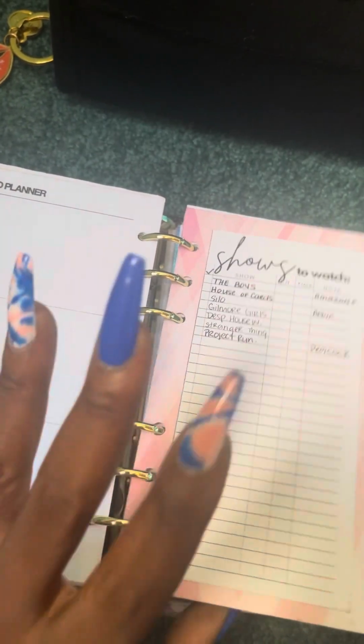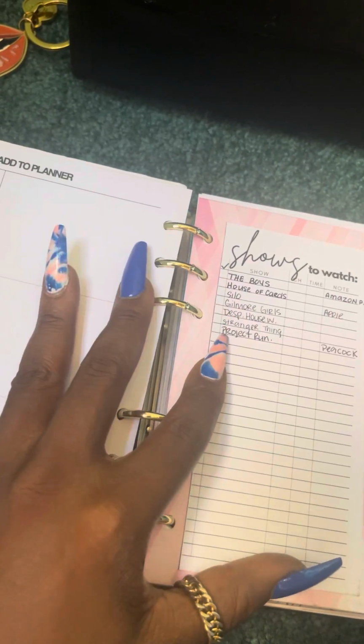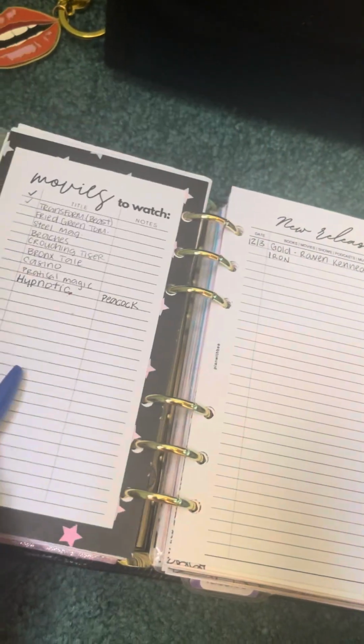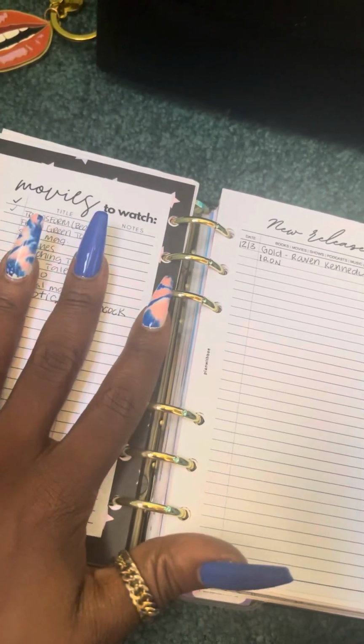And right now it's just kind of fall related. Like, these are my favorite fall shows. I've seen all of these things before, in all of these movies before, except for Transformers and Hypnotic. That's something that's new that's out.